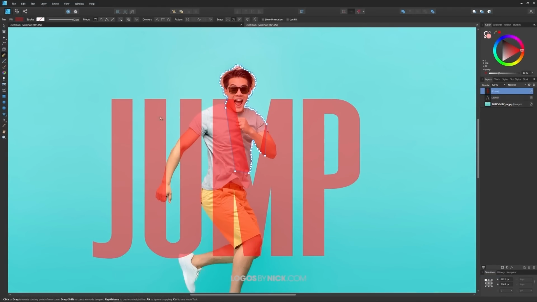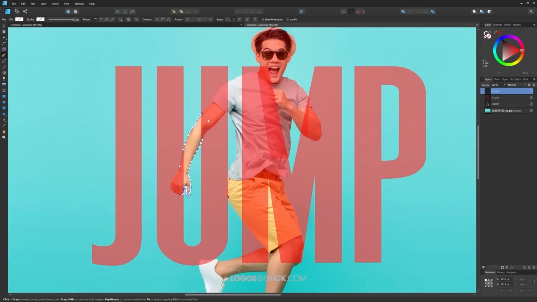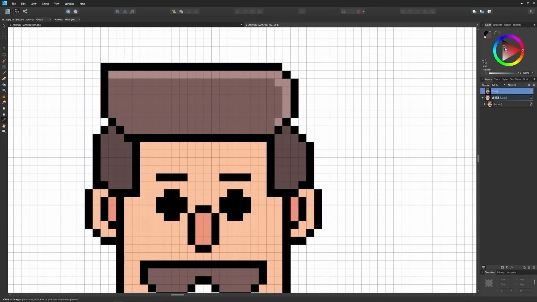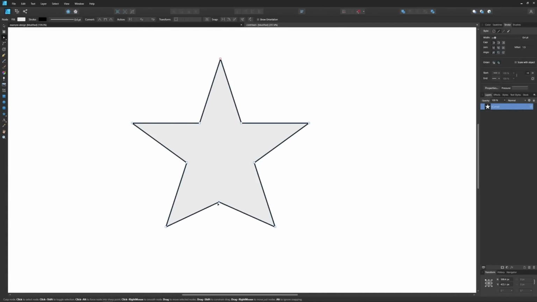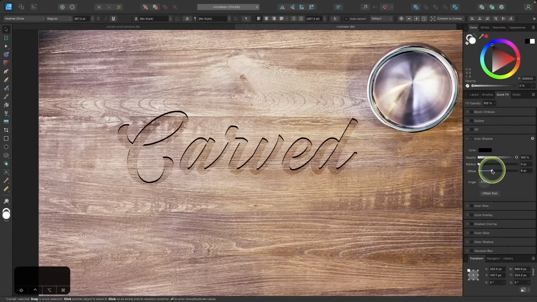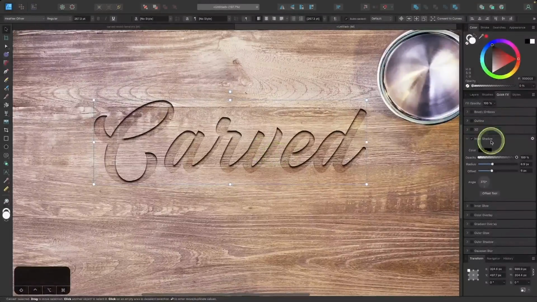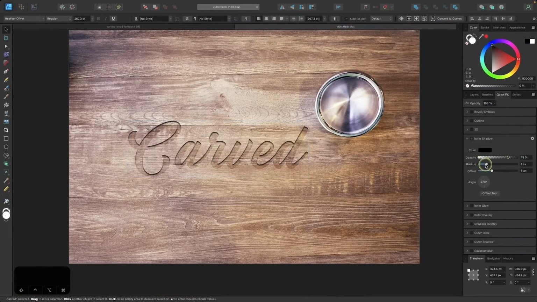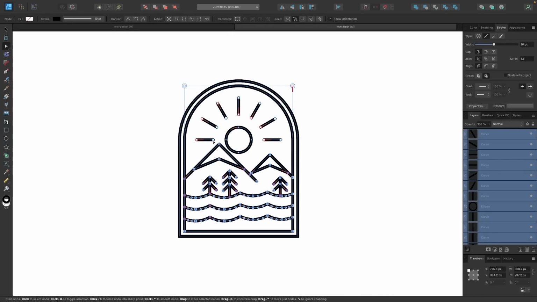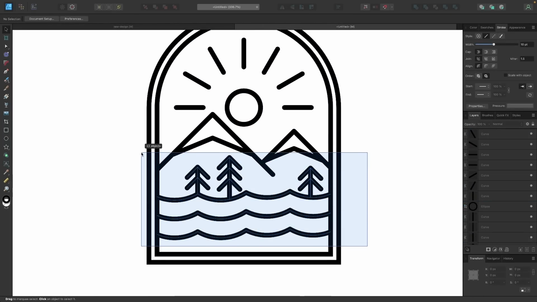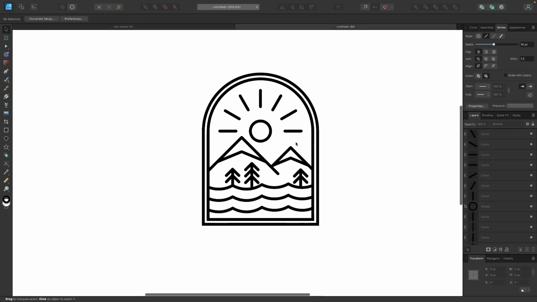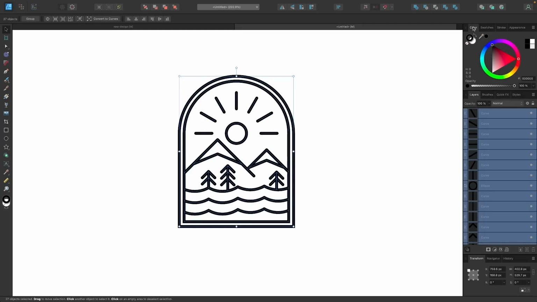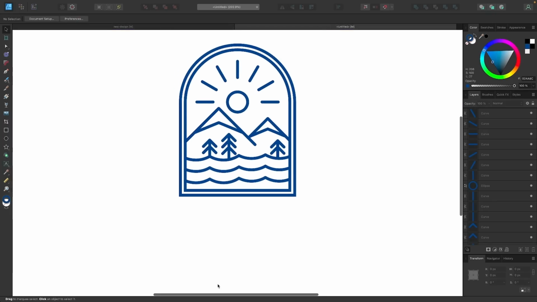But that's where Affinity Designer comes in. Affinity Designer is also a vector editor like Adobe Illustrator and Inkscape, but its vector tools and features aren't as advanced. It's more of an all-in-one design tool because it does have pixel editing abilities as well. What makes Affinity Designer special is that, unlike Inkscape, it can output files in CMYK color format. It's also a more stable application that doesn't crash nearly as often as Inkscape. With these two applications combined, you will be able to replace Illustrator because they both complement each other's shortcomings really well. What Inkscape lacks, Affinity Designer makes up for, and vice versa.